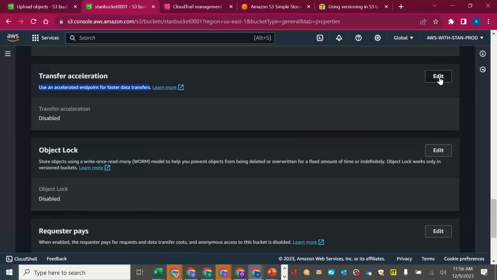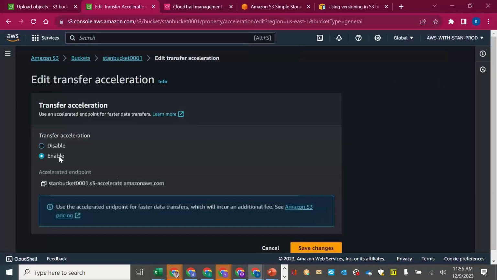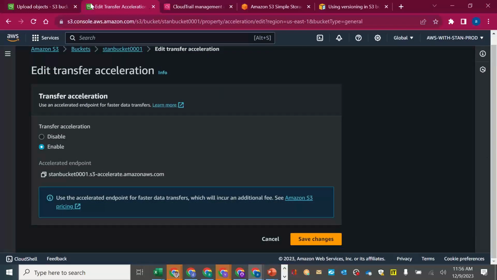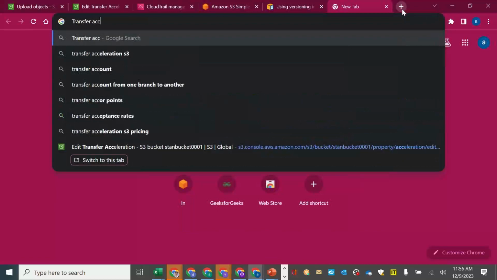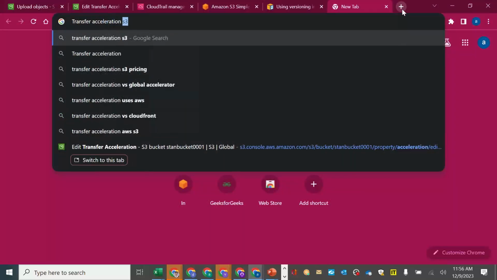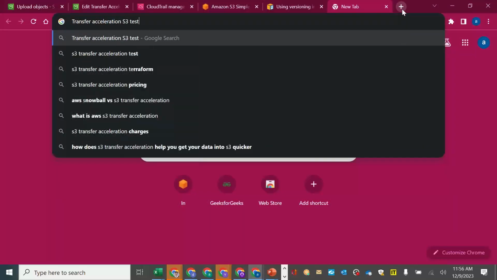If I'm enabling it, I can also show you how you can test it. There is a mechanism, the transfer acceleration S3 test.